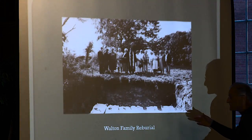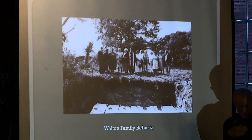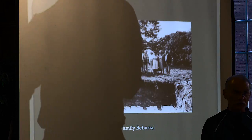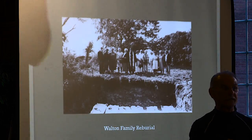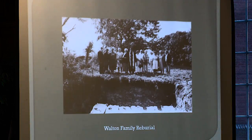And this is another former project of mine when we had to excavate the Walton family in Footstone, Connecticut. And when that project was done, the forensic work was done, we brought them back for a reburial. One of the jobs of the state archaeologist in these projects is to try to determine if we could find, through genealogical and historic research, descendants of the people involved. And so in this case, we were able to tie the cemetery to a Nathaniel Walton, who actually purchased the land for the burial ground in 1757.